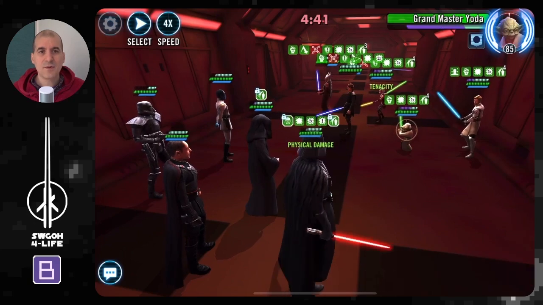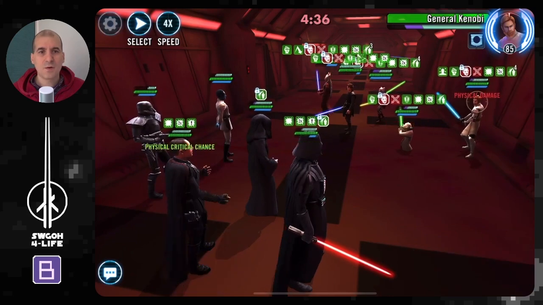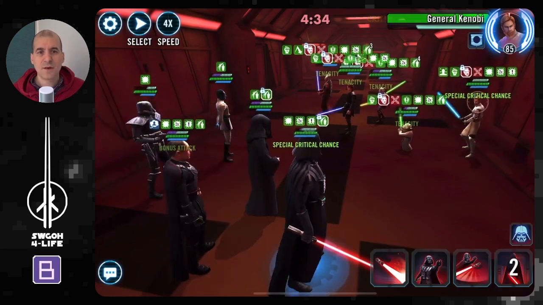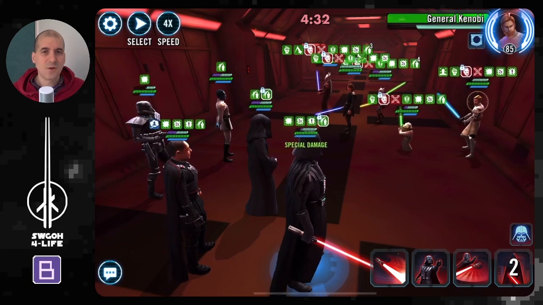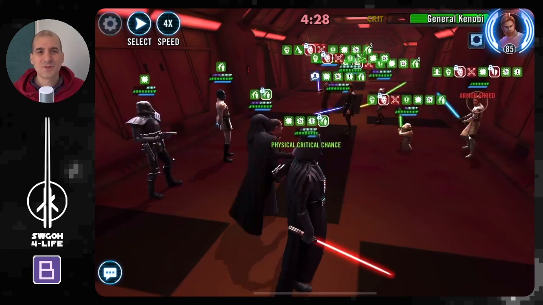So just going to go around here, get ability blocks going. Get ability block on Kenobi as well. Then I'm going to push thermometer back on everybody. Oh man, they still have all tenacity up, unfortunately.